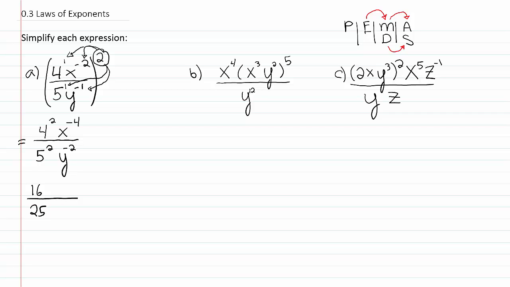And then lastly, we want to make sure we don't have any negative exponents in our answer. So we're going to want to take this y squared, for example, or y to the negative 2 power, I should say, and bring it up to make it y squared. So when it ends up on top, it'll change the sign of the exponent. So remember, if you pick up the term and move it across the fraction bar, you change the sign of the exponent. So if I were to bring this x to the negative 4 down below, it's going to become just x to the 4th power. All right, so that's my answer then for this problem. The simplified form is 16y squared divided by 25x to the 4th.